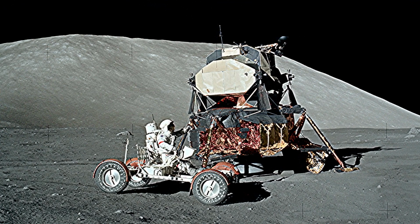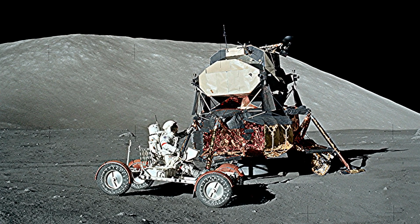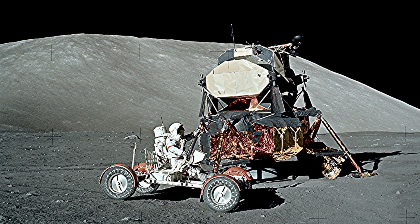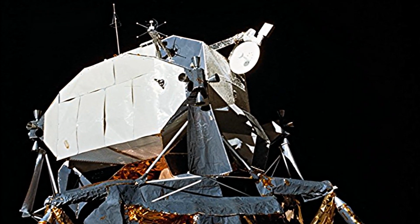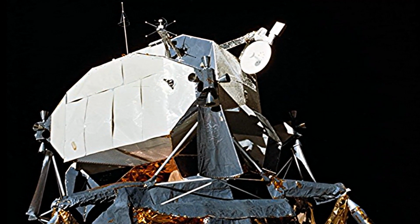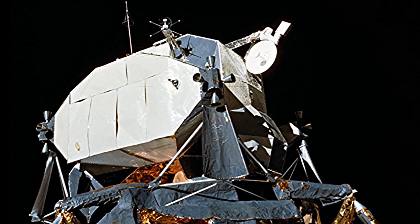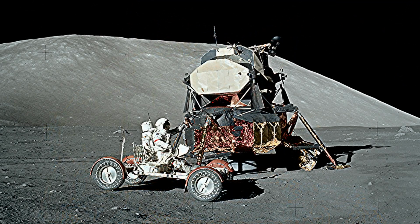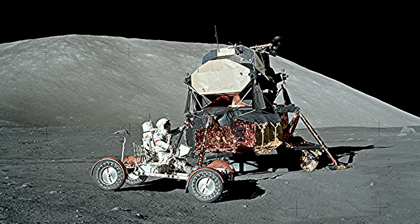Just another anomaly, not just the size and perspective of this particular photography that was being done here, but all of the other details. You can see the panels have been replaced from Apollo 16, and I covered that once before. These are the ones that are blown out. So this is not a miniature. That's a strange perspective. It is.